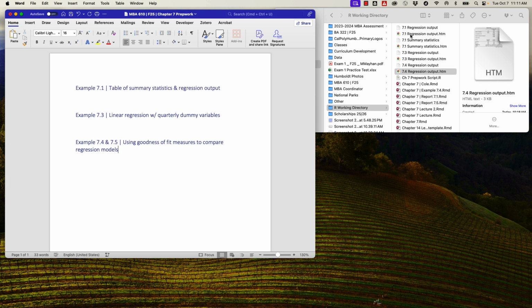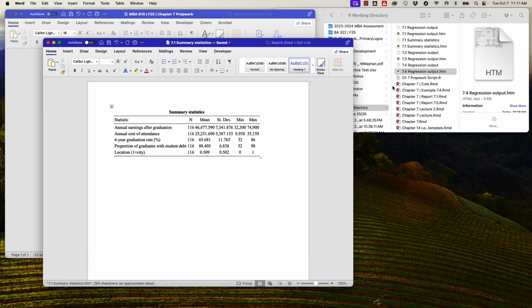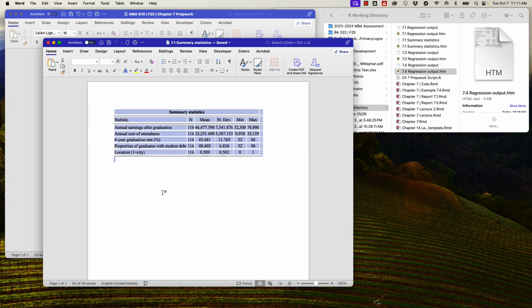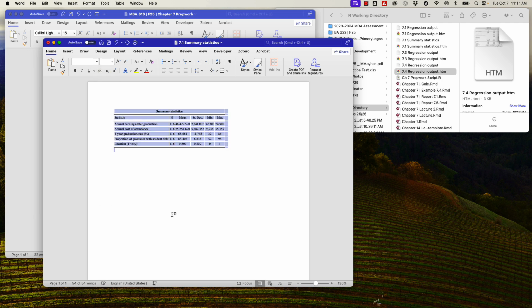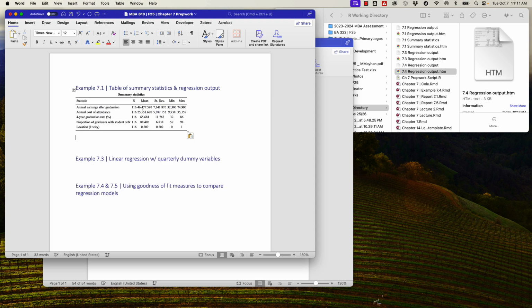Next step, let's start with our table of summary statistics, or our table of descriptive statistics. So I'm going to right click on my HTML file and I'm going to open it with Word. And then it's lovely, but if these get much bigger, they're going to run over the edge because it defaults us to 12-point font, and that's just too big. So I'm going to highlight everything using Command or Control A, and I'm going to change the font size to 9. Then I'm going to copy it, Command or Control C. I'm going to come over here, and I'm going to use Command or Control V, and there is my nice little table of summary statistics.